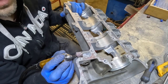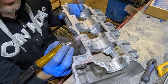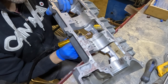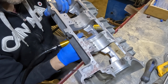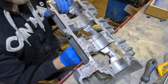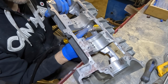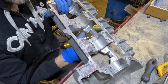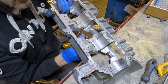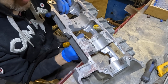This is a perfect example of how having a reversible rotary flex shaft tool comes in really handy. When I'm doing these corners on the right-hand side, the tool is turning clockwise and it's trying to pull itself into the corner, which makes it easy to have a starting point because the tool always wants to return to the corner. And so it's very easy to get a nice consistent grind on this side.